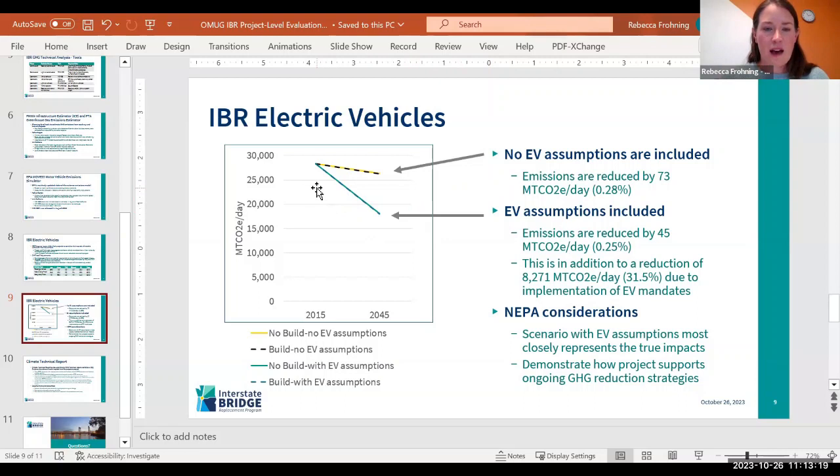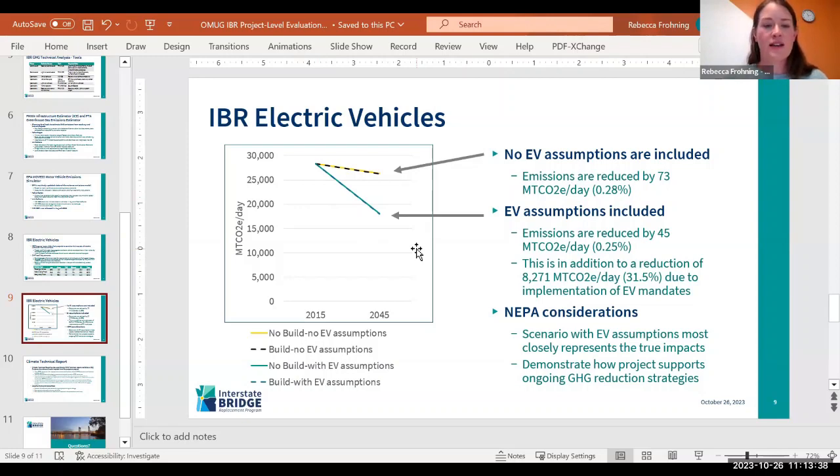And then in this other blue dashed line, it's similar. The blue is the no build scenario, but now we've added those EV assumptions that would take place in the region, whether or not the project was built.